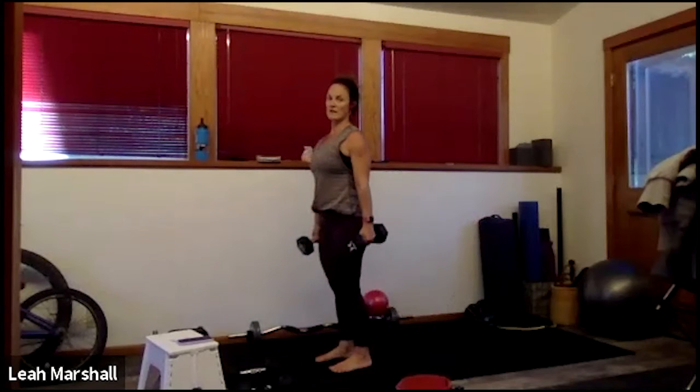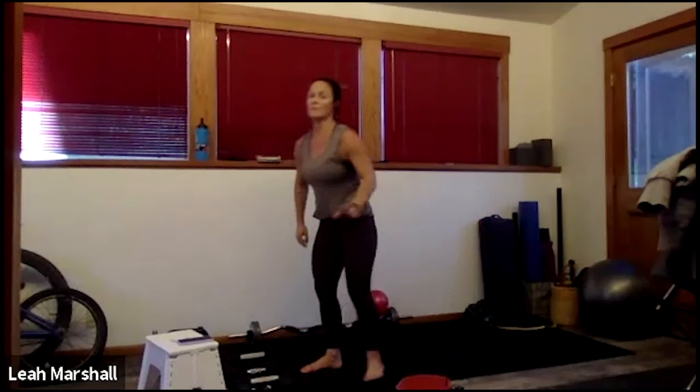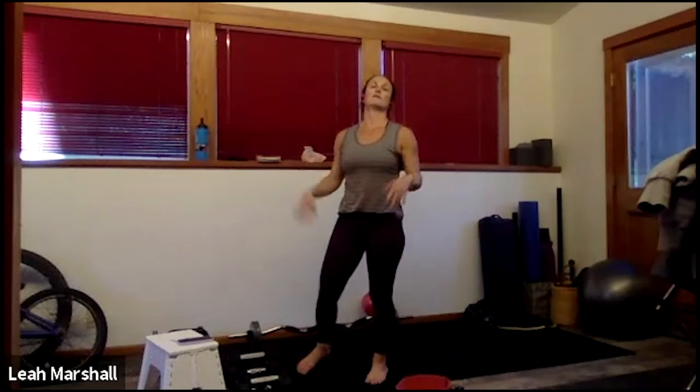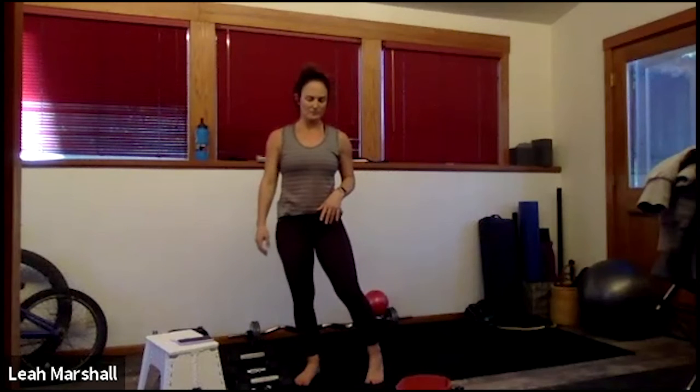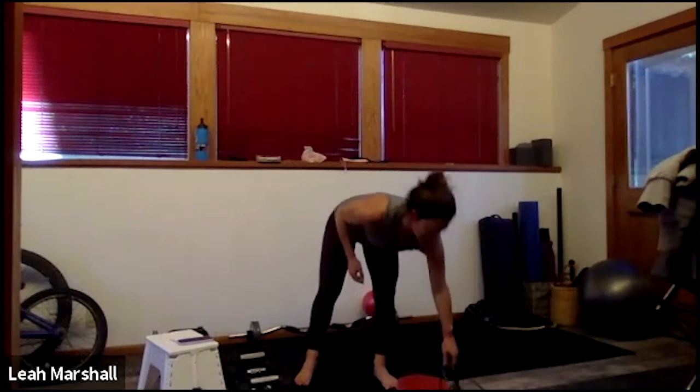If this is not a move that you do often, I would drop the weights and simply work on balance and stability. We're gonna go 5 and 5. If you're solid with these, you can up it and maybe do 6 or 8 or whatever you want, just so you're not rushing through. I want you to really slow that down and think about form, because those can be challenging.